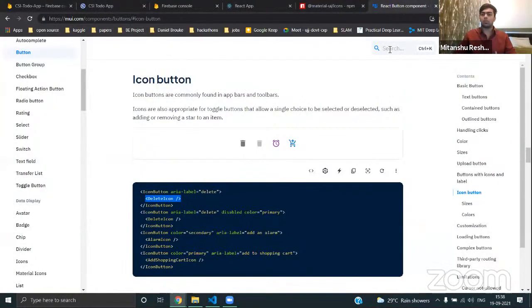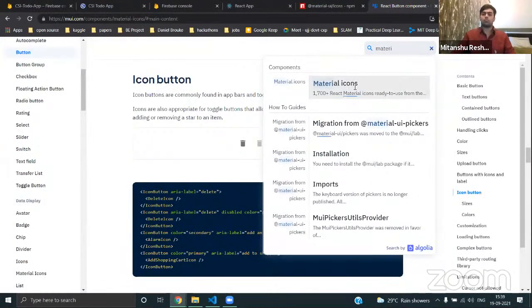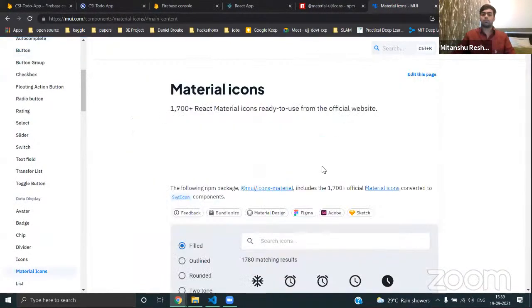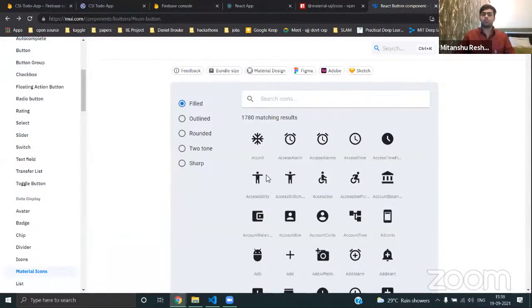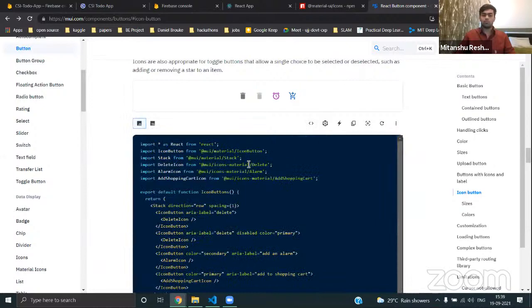Okay, there's some error. I think they have changed the way this whole thing is being imported. So let me just check for one moment how this is happening.